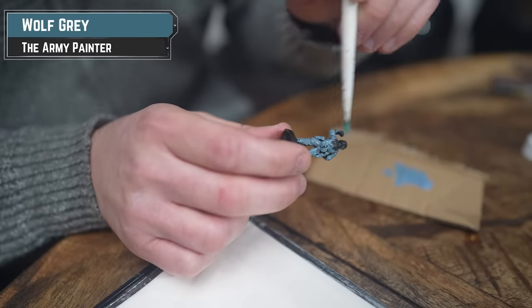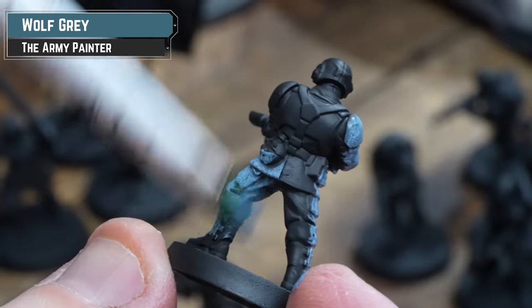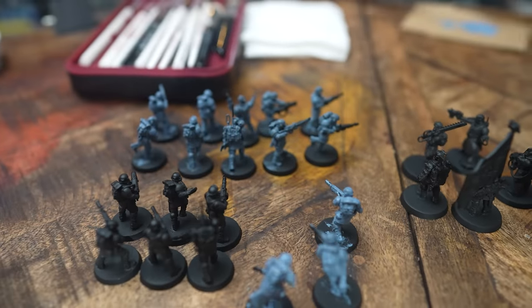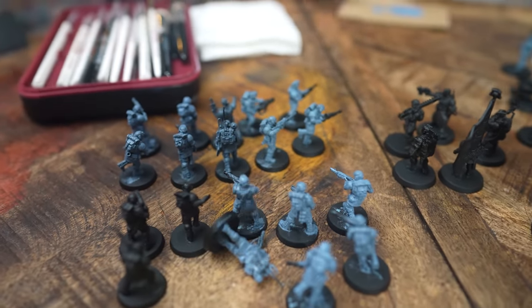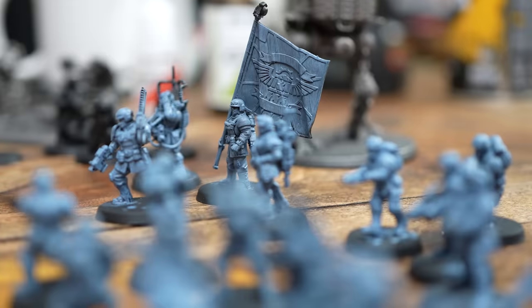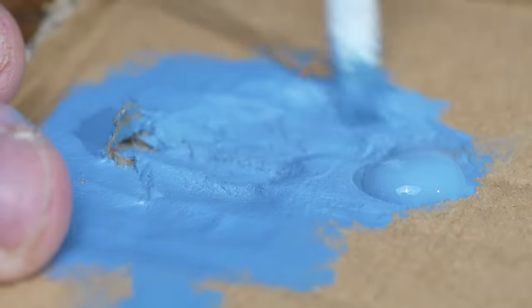Because our grey spray failed, I'm going to need to block out that grey the old-fashioned way with a brush — a very big brush and a couple of coats. It's unfortunate for the timing, but the end results will be the same. I'm not going for neatness here — it's messy, but it's quick. Now that that's done, I'm an hour behind schedule. It's time to move on to the rest of the miniature.